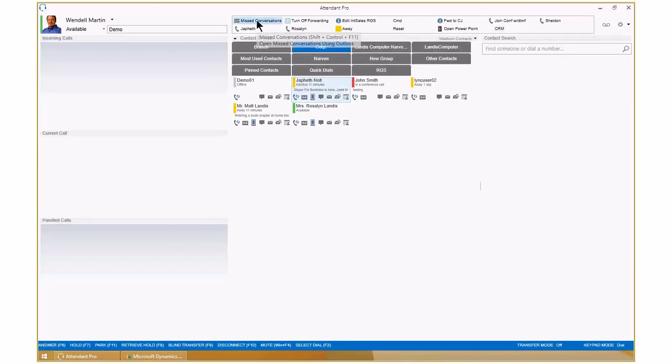Some other ideas: view your missed conversations, turn forwarding on or off to a certain number, join a conference call with DTMF. Here we're dialing a conference number that we frequently dial, and we have a certain conference code that we have to press every time.